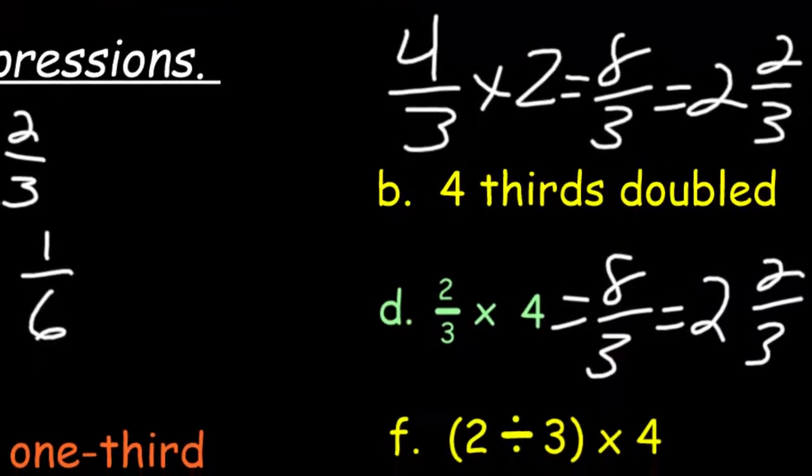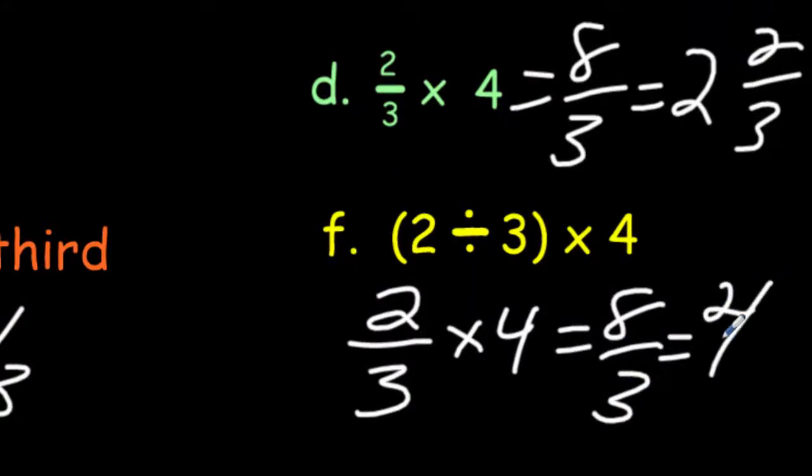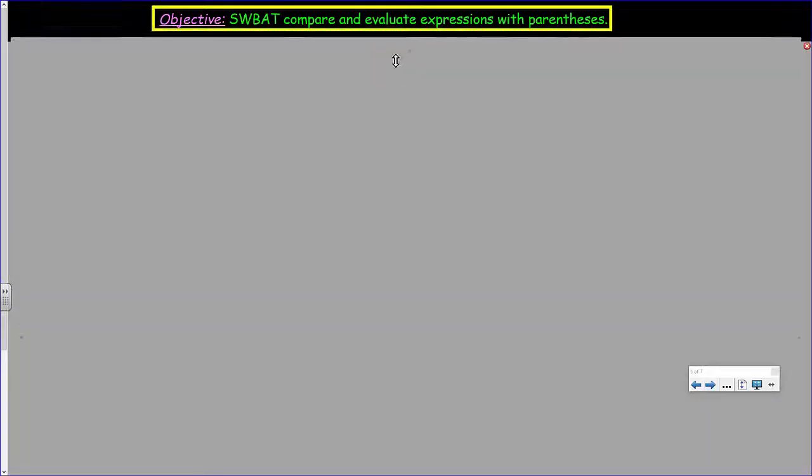Two divided by three times four equals eight-thirds, which equals two and two-thirds. Ah, interesting. So all of the answers were the same except for C. Very interesting. So I wonder what the difference is about C. Oh, look at, see, the expressions, since the expression had parentheses, we had to multiply first, then divide. It's tricky because in expression C, all of the numbers, digits, and operations are the same as all the other expressions. But the order of the numbers and parentheses resulted in a different value. I guess the lesson to be learned here, PEMDAS. Make sure that you do what's in parentheses first.